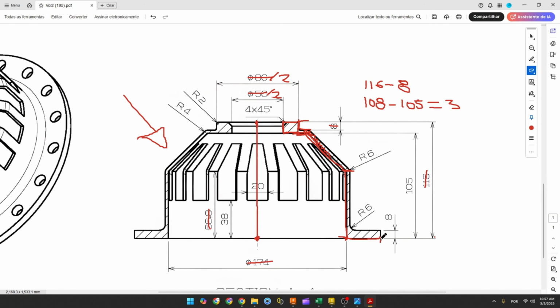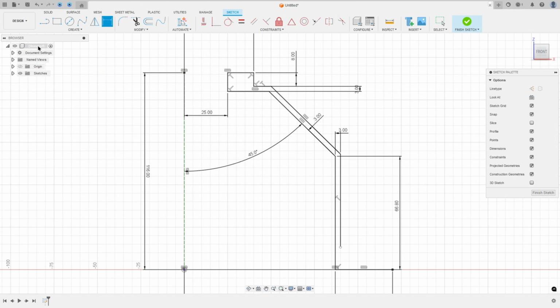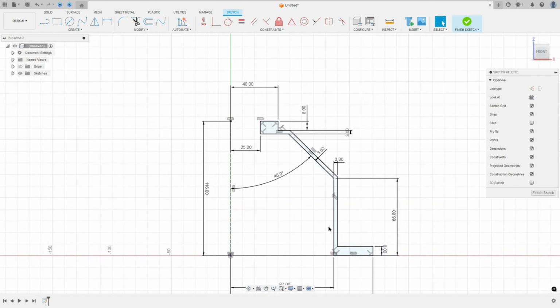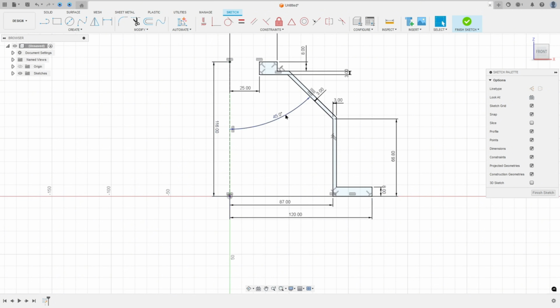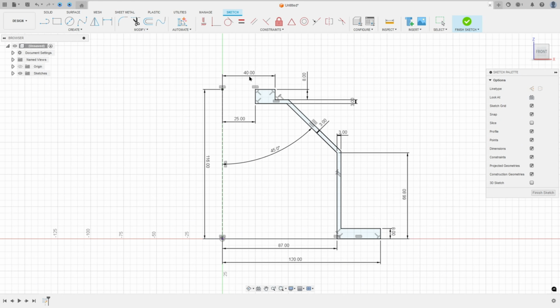Now we have to make this line here with 8 millimeters and close the sketch here. Okay. So select the line, click at this point, make a line here with 8 millimeters and close the sketch here. Go to constraint, select coincident, select this point here. We made this, okay? Let me move the dimensions here a little bit. Okay, we made this. So finish the sketch.